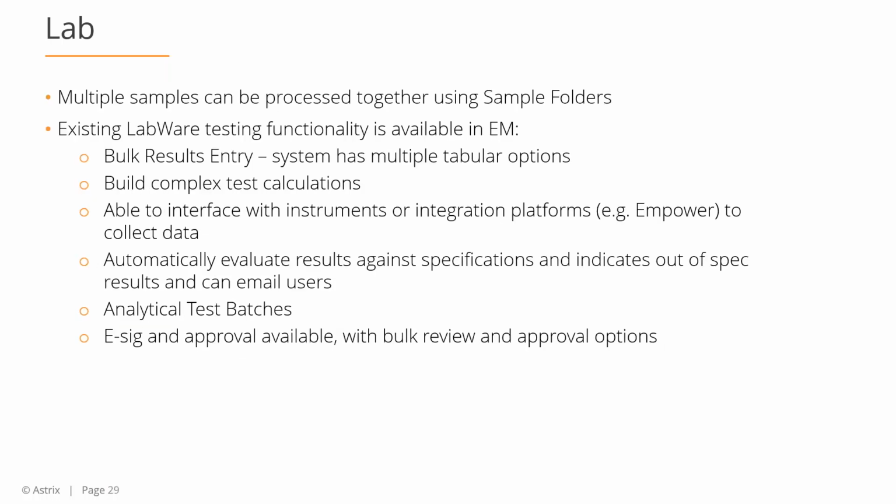And depending on your role, when the window comes up, you would have different actions available to you. If you were at a level that you could just do result entry, those would be there. If you were an approver, you could do approval of samples in that folder, that kind of thing. Those controls hold there. But it lets you process multiple samples at once. You don't have to receive one sample at a time.